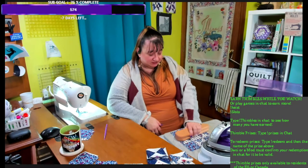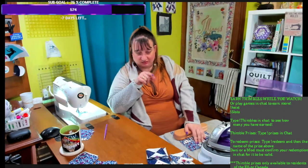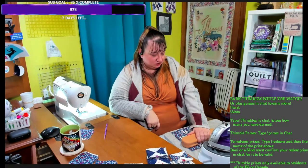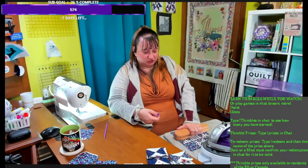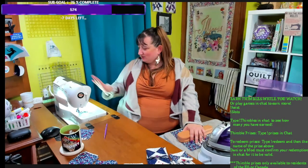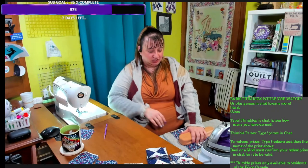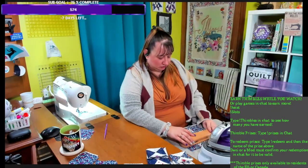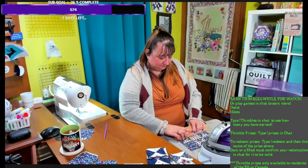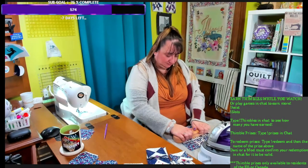But yes, I do have a secondary machine. You guys can't see it, but there's a table and it's over there. I've been using that as my retreat machine because it does travel better than this one does. Plus, this one is my more expensive machine, so I try not to move this around too much. But yes, I do have a secondary machine.